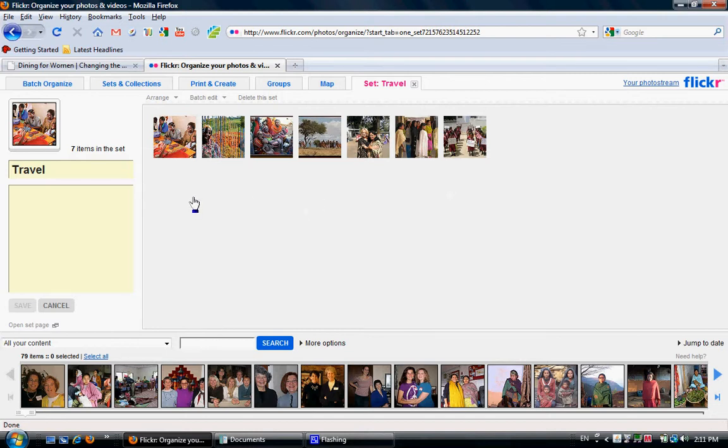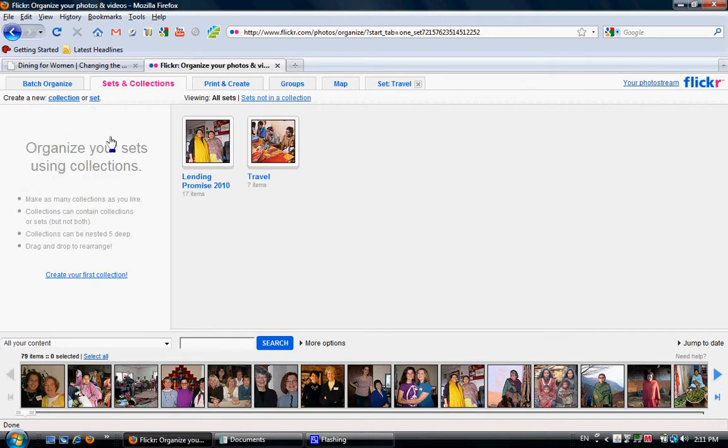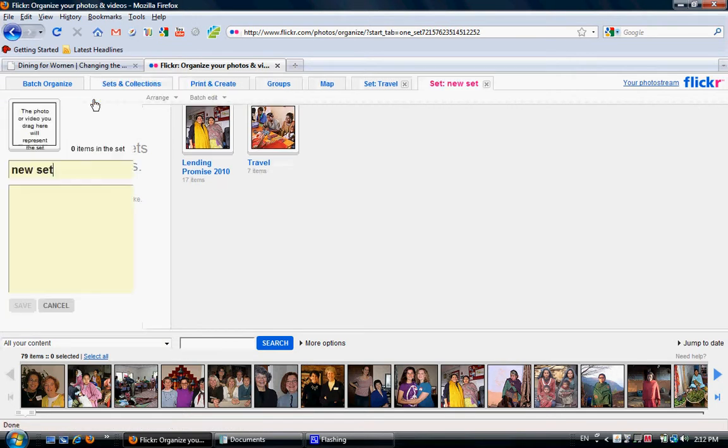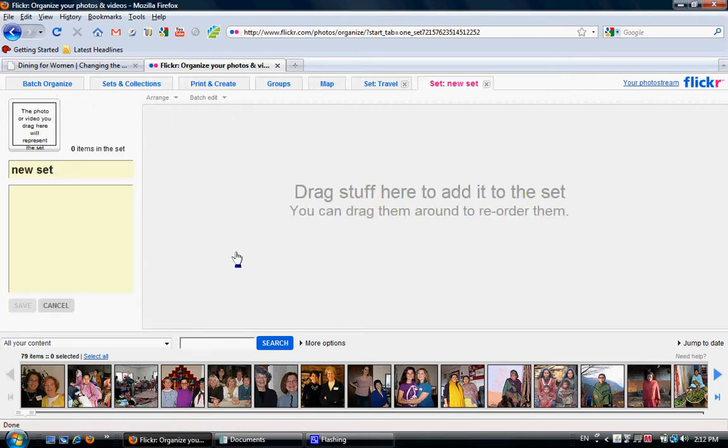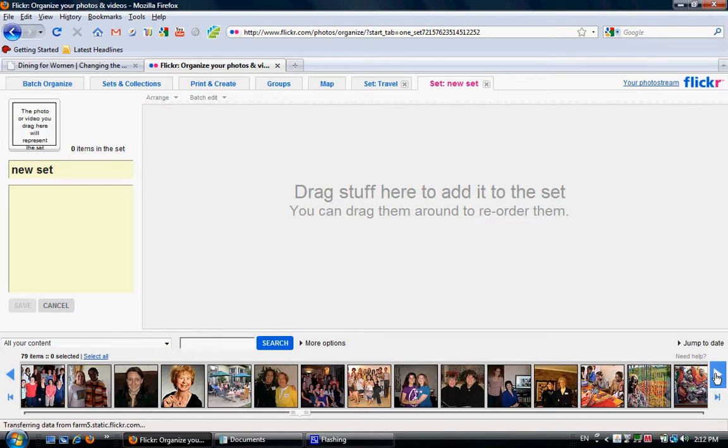And what you can do here simply is click on sets and create. You don't want a collection, you create a set. So you get this screen here once you click on set, and down here you have the slides or the photos that you can basically put in there.